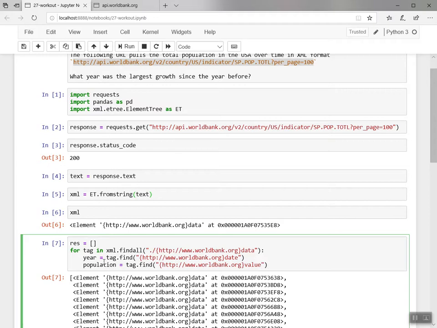Now each one of these is a tag, and I am interested in the text of the tag. So I'm going to convert this one to text, I'm going to convert this one to text, and I'm going to append a dictionary to my result list. And the dictionary will be year is year, and population is population.